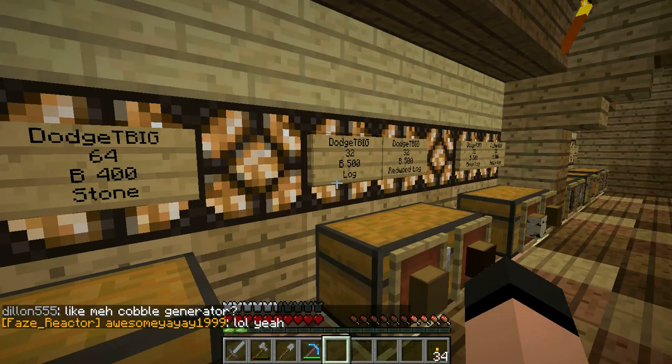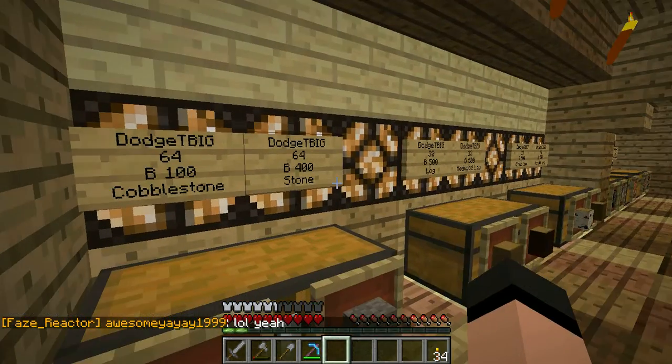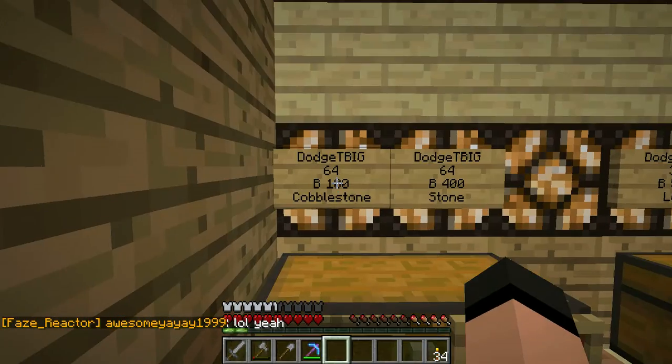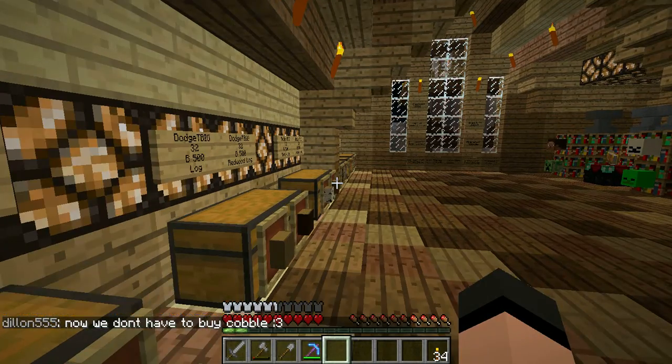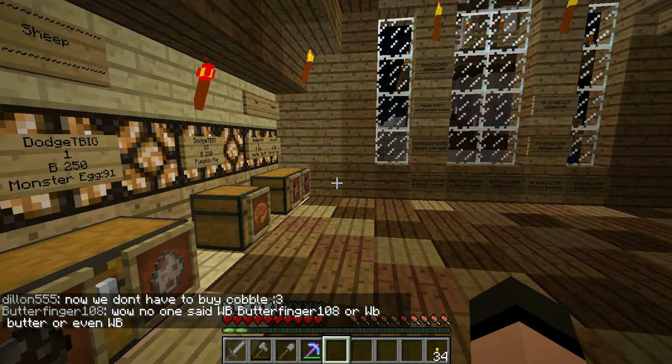Dodge doesn't buy items from you, he only sells items to you. But look at this great deal. No, he buys, he'll buy votes. Well, yeah.